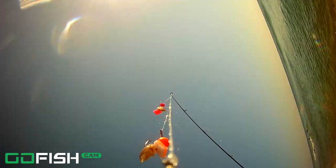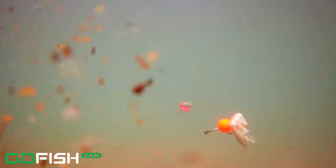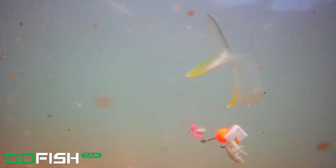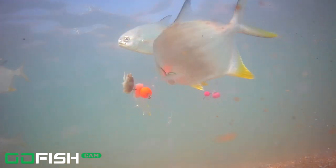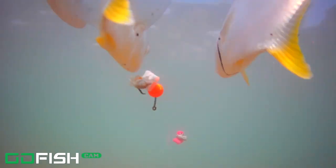Now I'm going to reel this in and throw it back out — I really only have a couple of minutes left before we have to pack up for the day. Throwing it back in the water, I was really surprised watching this back at how quickly those fish come right around that bait. Here he's circling around, all his buddies come in, and they are pecking away. Coming back around — here come all his friends now. They're hitting the fish bites and then going after the sand flea.